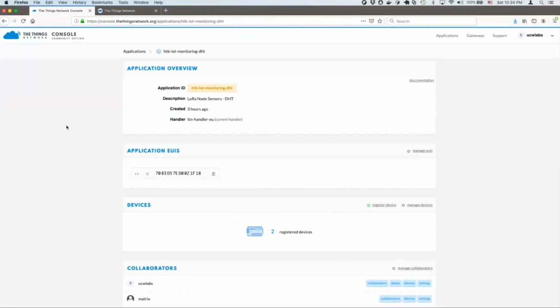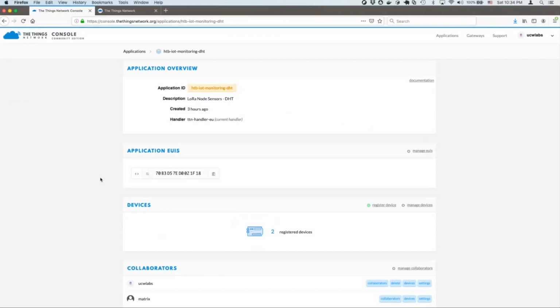In the TTN console, what you need to do is create an application. That's something you need to do first, before you can connect your LoRa device to the gateway, or in general to the LoRaWAN infrastructure. The application can be dedicated to a sensor or to an application.